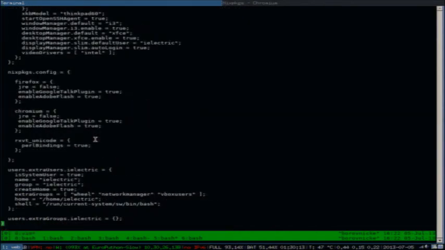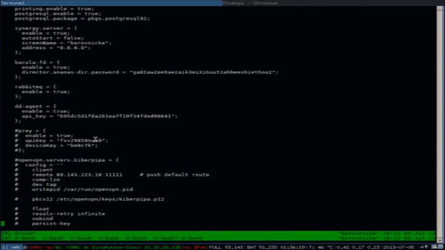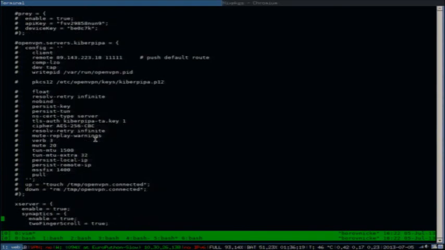So for example, here I have extra users, electric, and I say name is electric, create home is true, extra groups is wheel, and so on. And this will also create the user. And here, like Chromium, I have disabled Java explicitly just in case they enable it globally. And Adobe Flash I have enabled, and so on. I'll have to change my passwords later. So you store passwords in clear text. Yeah, well, that's one of the things that we have a debate about, how to treat the passwords, and it's a hard problem with the current system, but we're working on it.